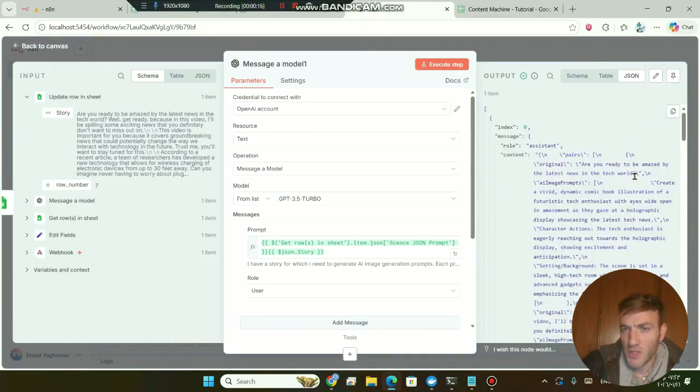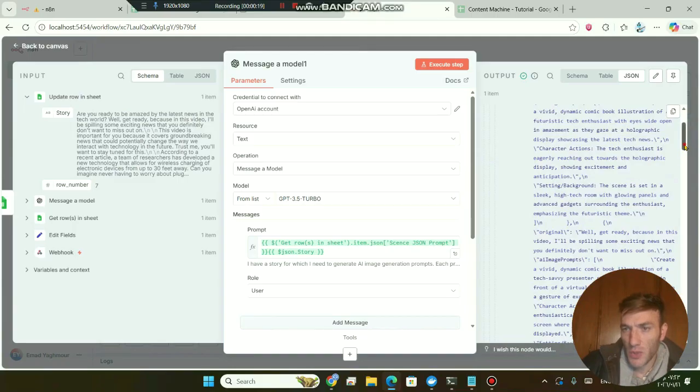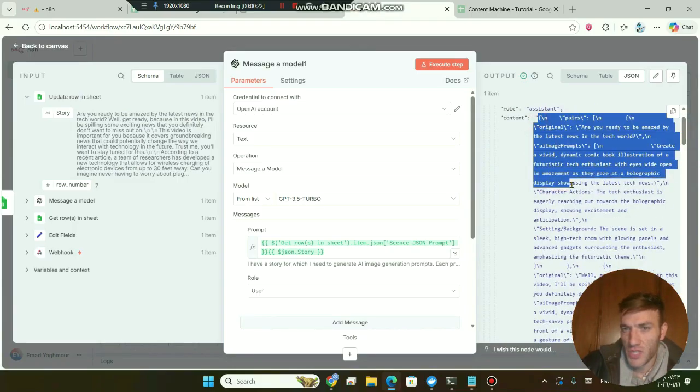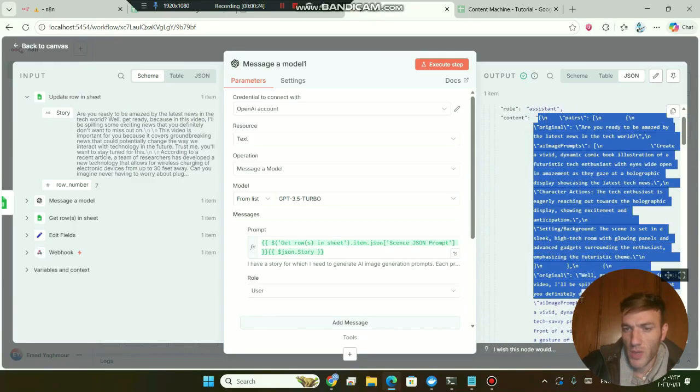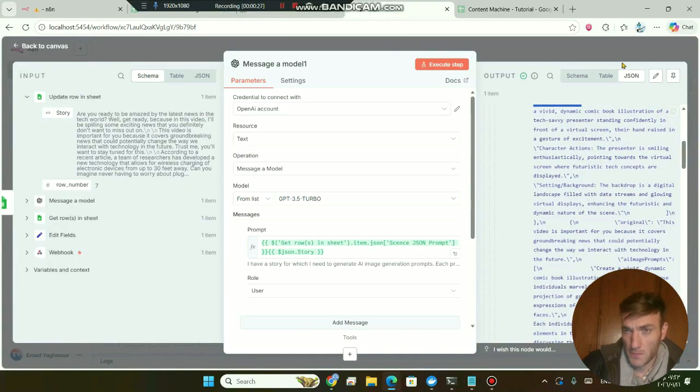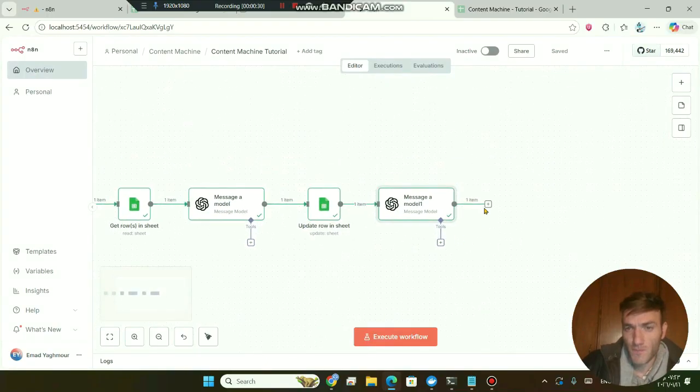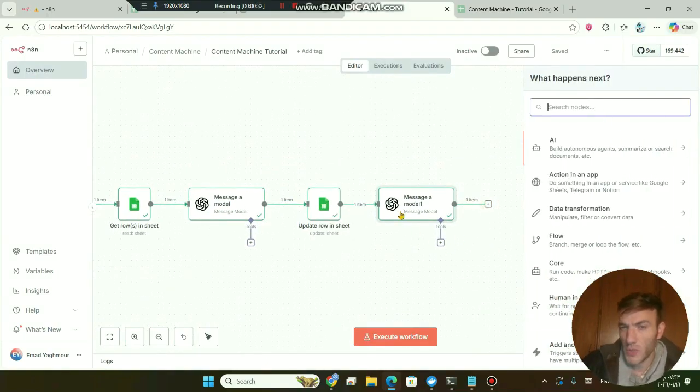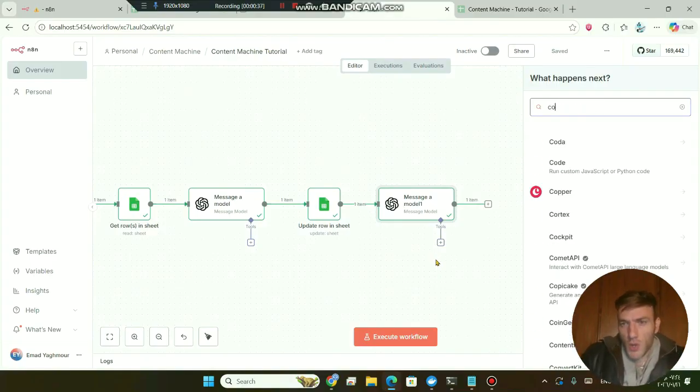Okay, so we got the response from the model. This is how it will look like, right? This is the response back from ChatGPT. It has arranged it the way we asked it for. So here's what we're going to do next. We'll create a code that will process this response into something a little bit more organized. So we will add a code.